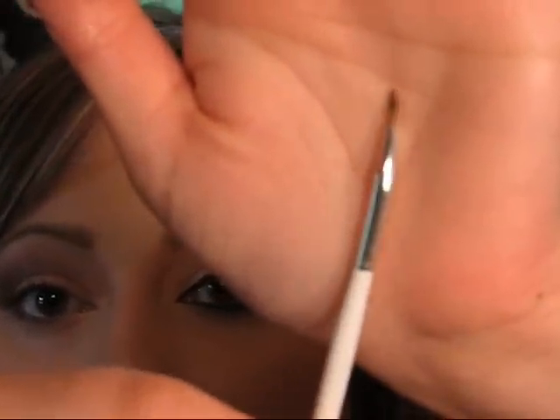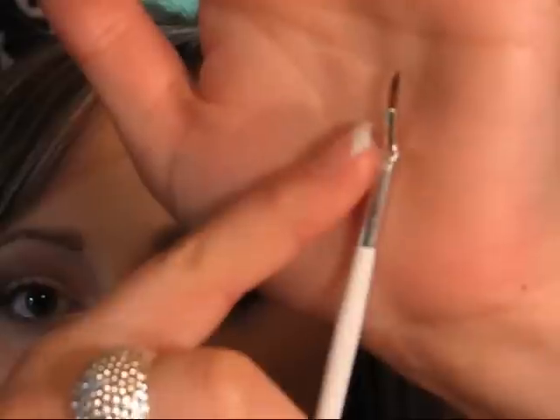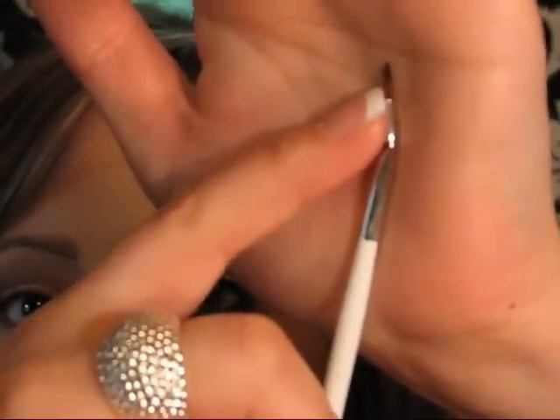That's pretty much the eyeshadow part for the upper eye. I'm going to line my waterline and my upper lash line with Black Trek Fluid Line and an angled small brush — I got this from Target, it's a Sonia Kashuk brush. See how it's angled so it gives me precise control over the bristles? I'm going to use that, then come back and show you how to smudge underneath and what I have on the rest of my face.